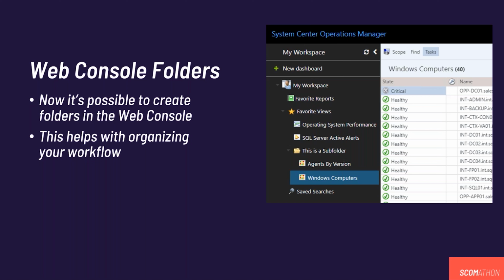That's good. And so the comment something about my workspace here. Now that they actually fixed or made the performance better in the Windows computers view, there was one main reason why I used My Workspace. It was to load everything much faster, because in the monitoring view, you have to load and go through everything.